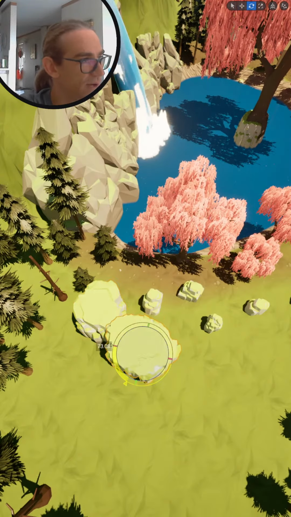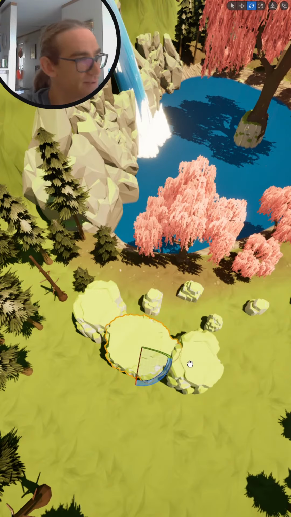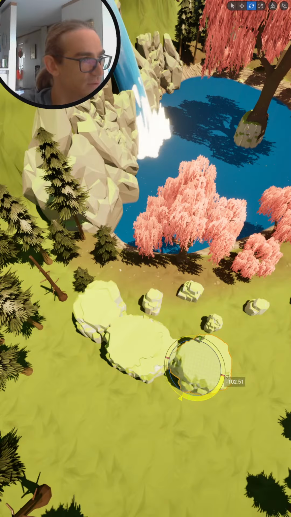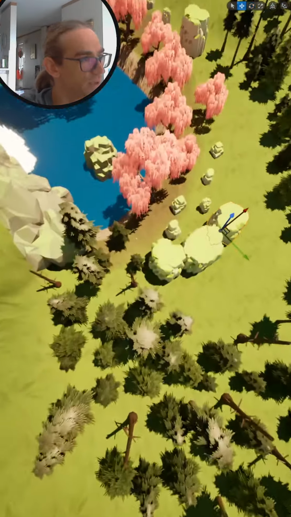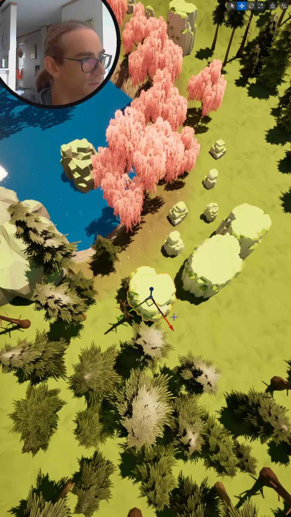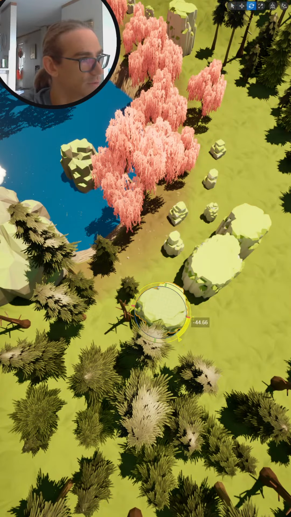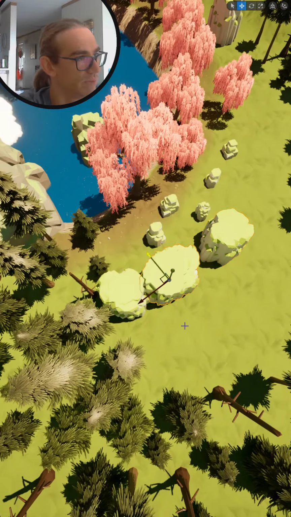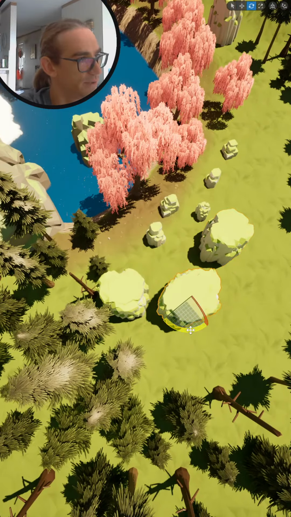For example, now I want to build some kind of fence, not fence, but some kind of division from this area to the other one. So I would like to push it like that. Maybe we can give this area a little bigger space.